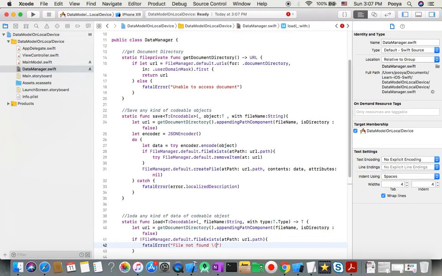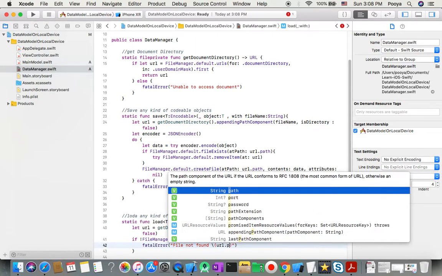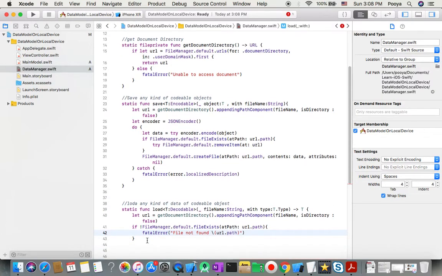This file, URL.path. So if we couldn't find this file, return. Now, you know, when we want to save, if it exists, we're gonna remove it and rewrite it. But now this file we want to load it, so we need to make sure it exists.